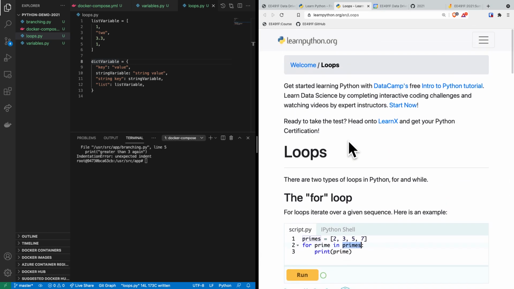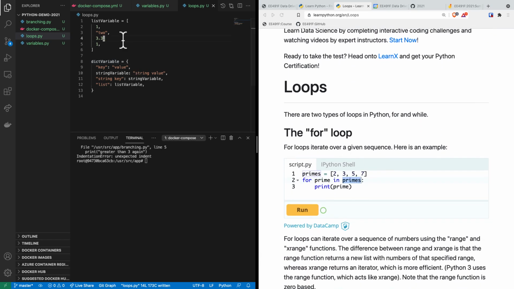I think it was of, but we'll figure that out in a bit. So for each item named list item in our list variable, print it out.